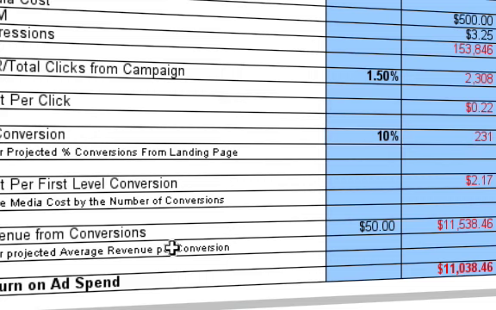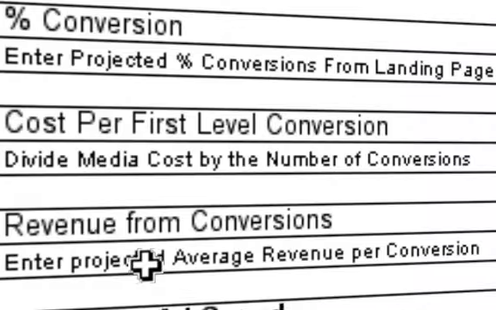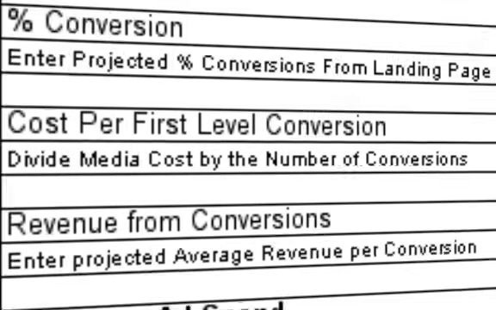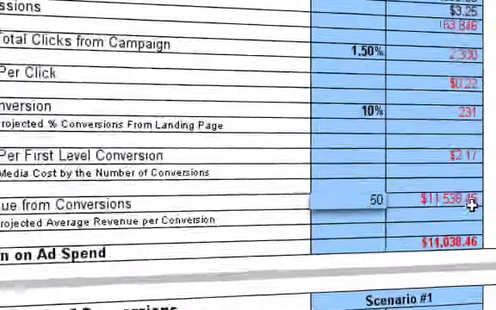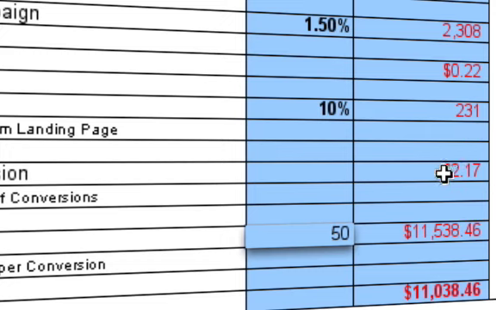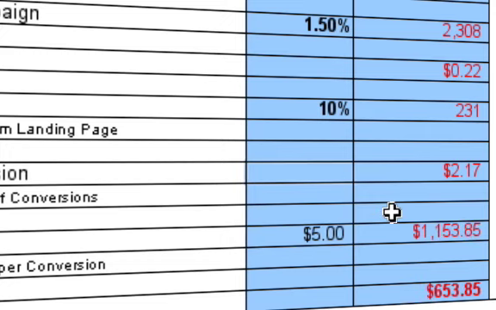So over here, the next line down is revenue from conversions. And I put $50. So for every time I got that to happen, I got $50. Now let's just say it wasn't $50, because over here it says I'm making $11,000 from $500. That's a lot. Let's say I was selling a lead and I made $5. Well, there you go.